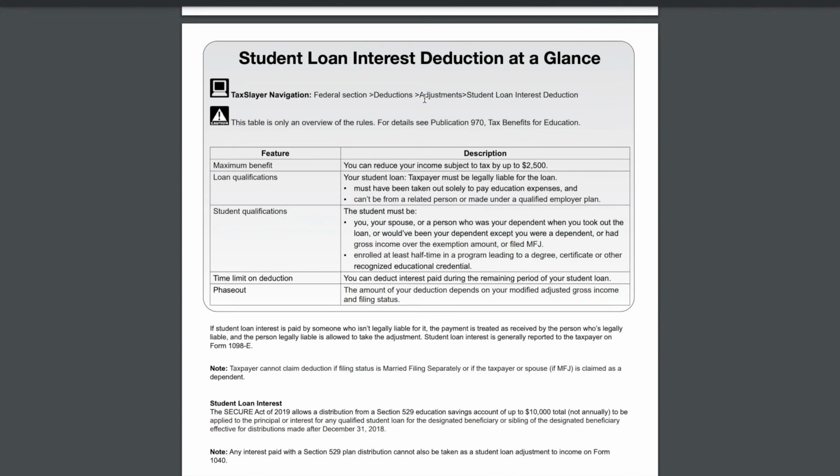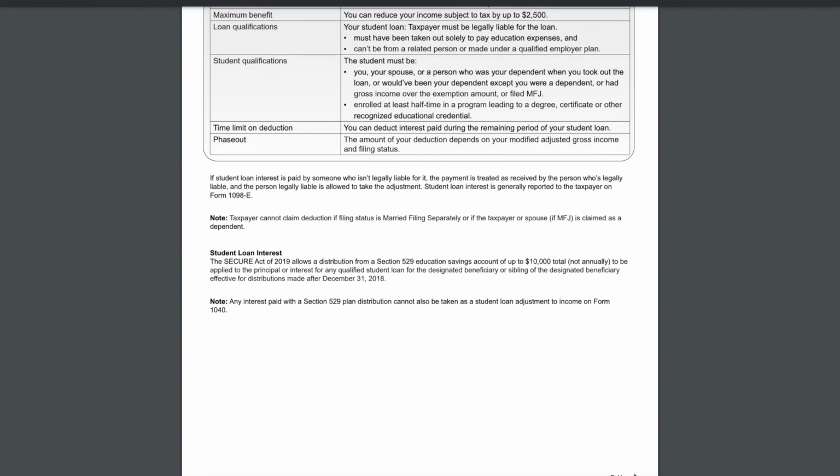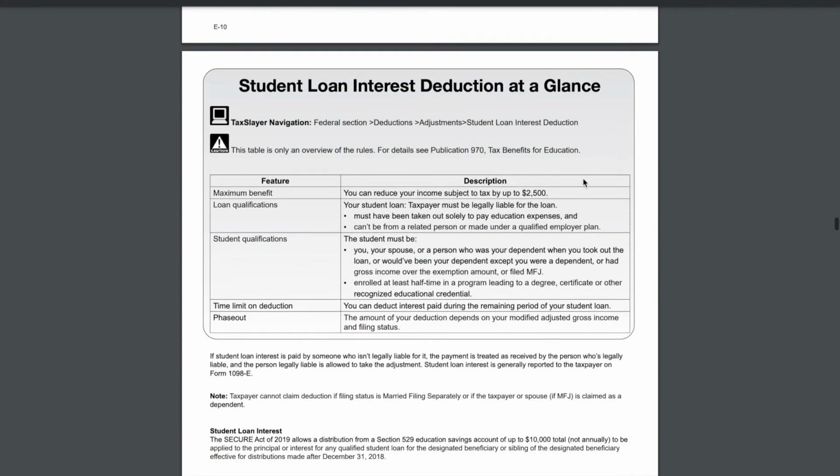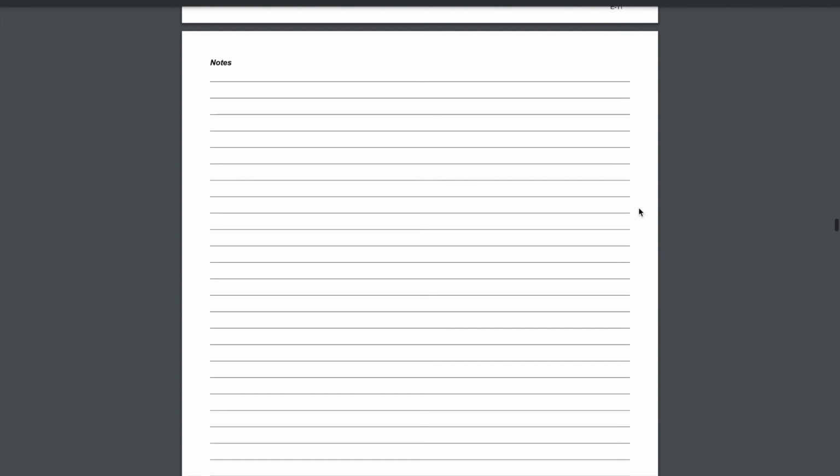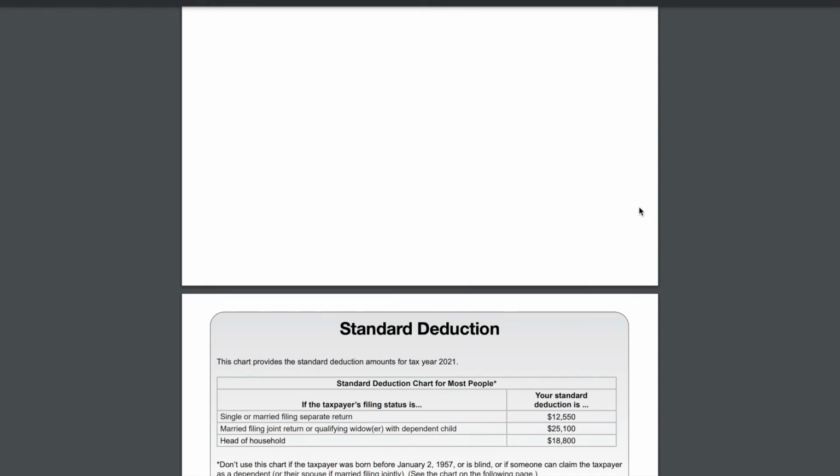And now this section here is talking about the student loan interest deduction at a glance. And this is another area where I would refer back to it, and this is on page E11, because we're going to pretty commonly see student loan interest, and it's important to make sure that everything is being entered into TaxSlayer correctly. So E11, somewhere I would get used to coming back to. As you can see, I'm going to be moving through these tabs pretty quickly because we've got a lot of content to cover. So we're going to move on to tab F here with deductions.